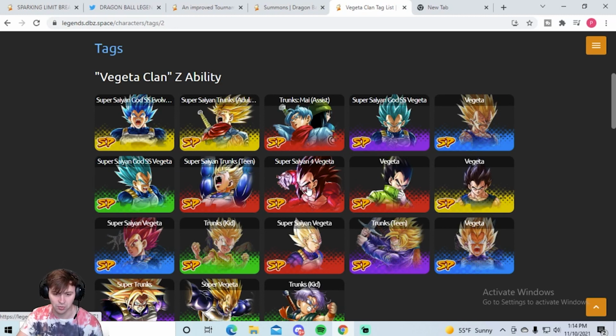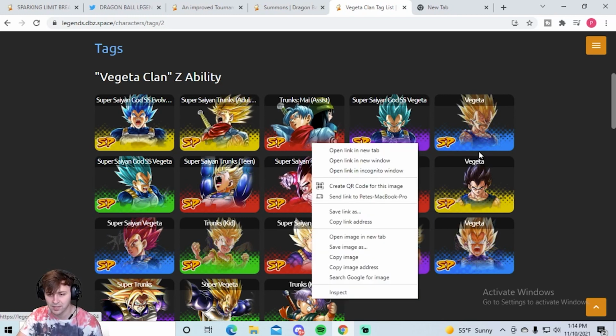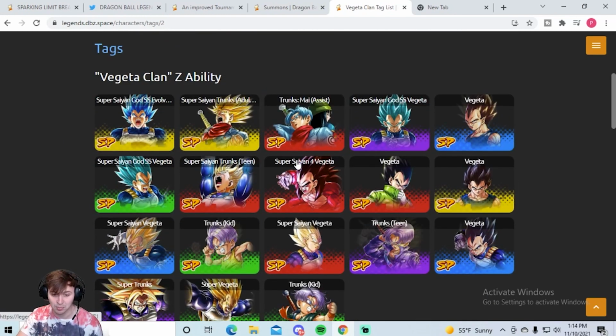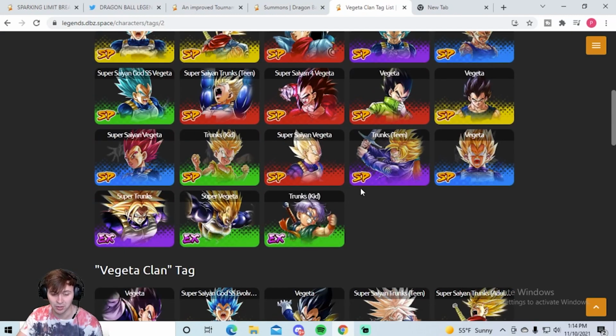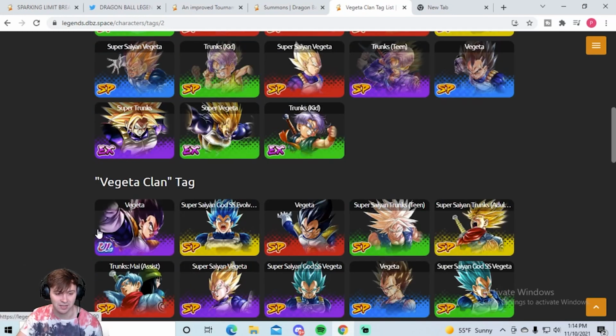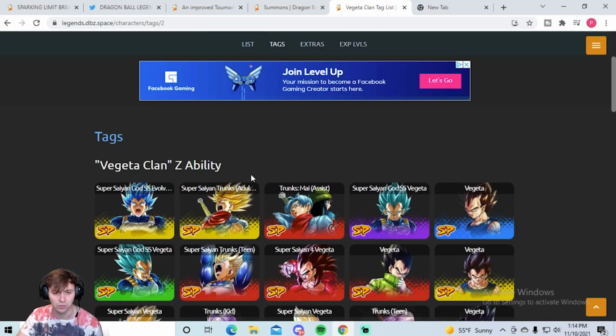Red, this guy's pretty good. Zenkai, Super Saiyan 4 on the Vegeta Clan. Yellow definitely is just not needed. It just isn't. This guy's good. So is Super Saiyan Blue Evolution. Purple? I guess purple would work for Vegeta Clan, but it really doesn't work for Future. I'm looking at the purples here. You can run this Vegeta. He doesn't have the Z ability, but you can run him, so I guess that's just what you should do. You can run that Trunks too, but I think a green Sword of Hope Trunks would be best.